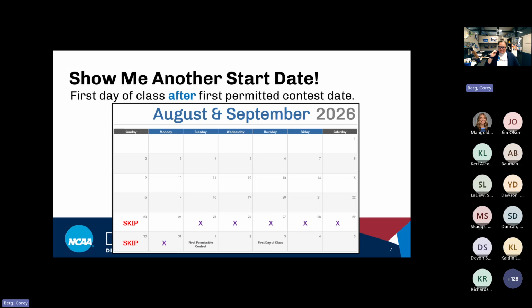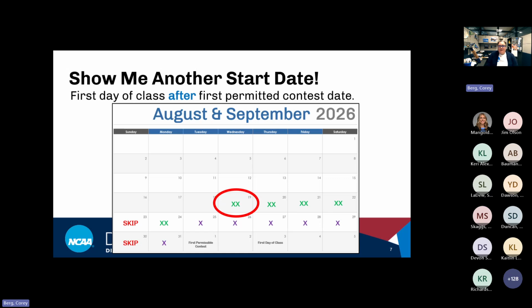So we've used our first 6 leading up to the first permissible contest. Our remaining 10 are going 2 a day. And we get back to August 19th. So if you are an institution who has a first day of class actually after your first permitted contest, that is going to affect what your ultimate start date is. You're a couple days later than the institution that we saw in the previous example who had an earlier first date of fall classes. So again, it sounds way more complicated than it is.